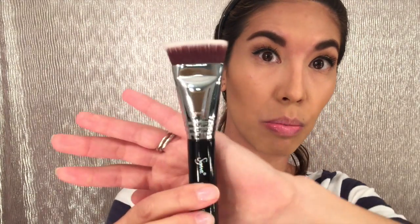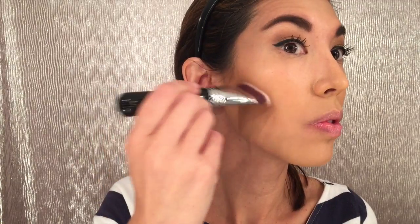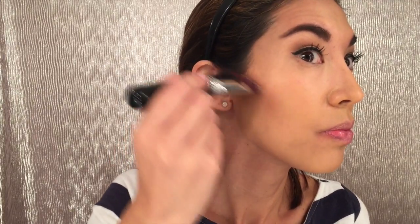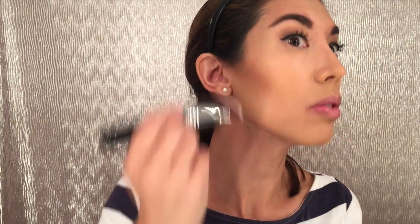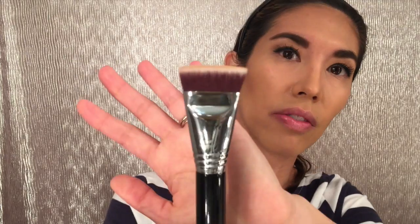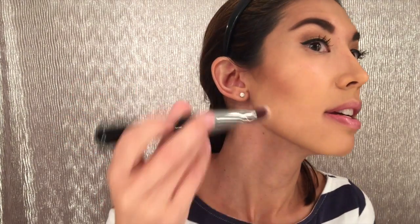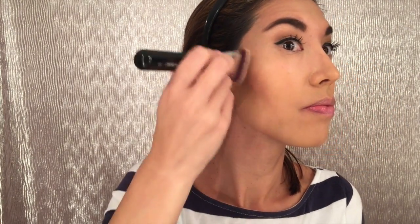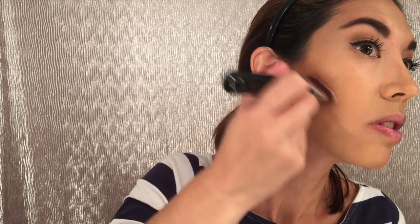Just to show you also, this little brush is pretty neat. I'm going to use this and show you. Hopefully it'll show up a little bit, and it will make quite a big difference. If you really want to chisel out that cheekbone. I like my cheekbones, so I don't usually use this little brush, but I kind of got lured into the whole look of it and thought it would be kind of a nice brush to have in my kit in case I ever did need it. And I've used it a couple times, so you can see it really chiseled out. I'm going to go back through and blend that.